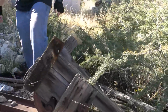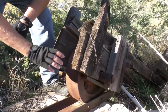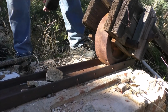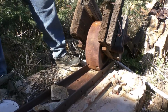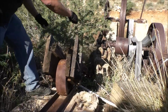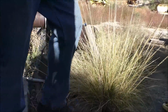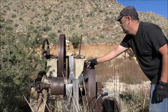Right, it's like a cam offset. So as that thing is spinning around, this wheel right here is going back and forth within this guide, and then they would just throw rocks down in here and crush them up. That guide doesn't look like it has a lot of wear on it. No, it doesn't. But it might have been replaced who knows how many times. And then of course they probably put a big weight on here to add some weight to it and crush up the rocks. So the motor would have been right here somewhere. Right, yep. Because the belt is lined up with the flat belt right there. Exactly. So that's pretty old.